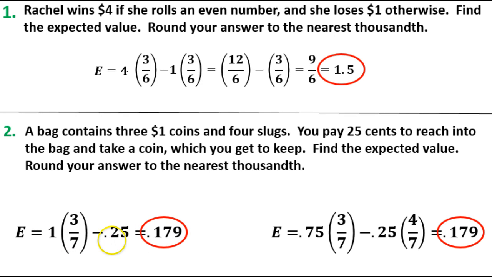So there you go. Otherwise, you could factor this 25 cents into each of these plays here. That would be $1 here, minus 25 cents, which would mean you would gain 75 cents 3 out of 7 times, and then otherwise you would lose 25 cents 4 out of 7 times. Either way is okay. If you got the one over here on the left, that'll be just fine. It'll work every time. If you did the one over here on the right, that's fine too. That will work as well.